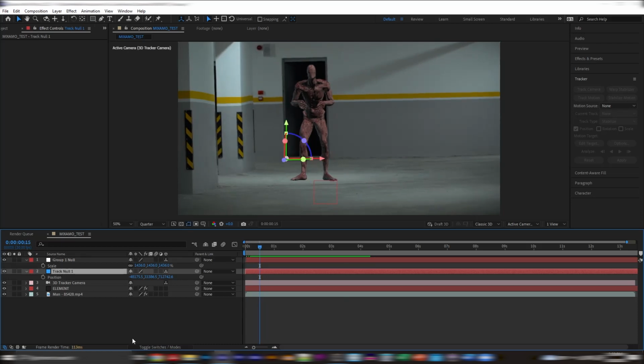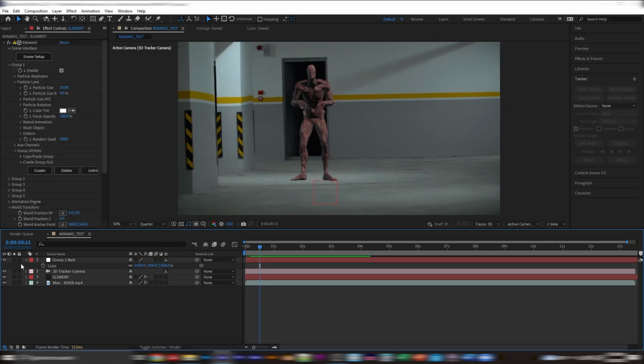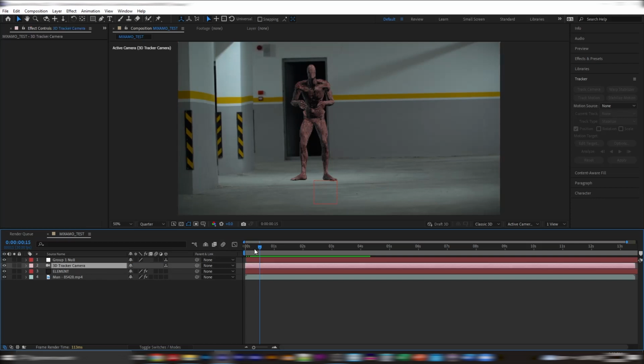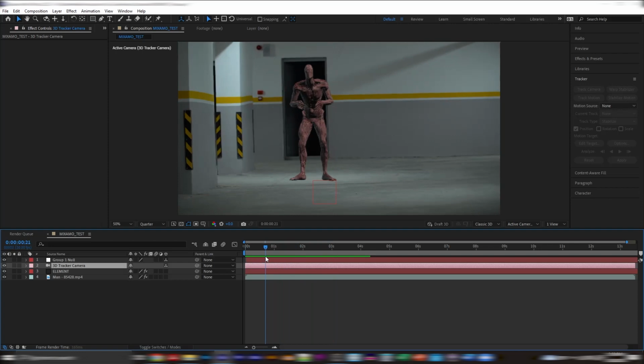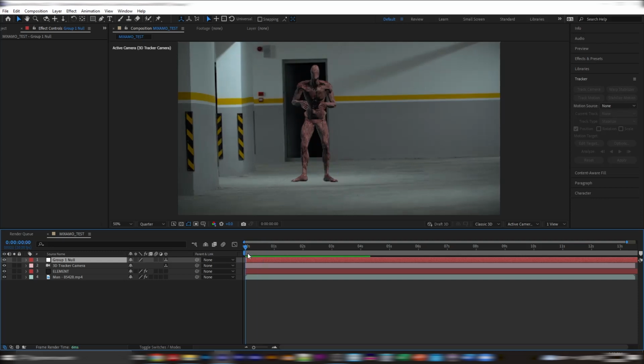This null, we never even really used it. We can delete it. Really, the camera is what we needed here. I thought I might use the null. In some cases, you can copy paste the null positioning and put it on the group null. I didn't end up doing that in this case, but it was nice to have it, I guess.